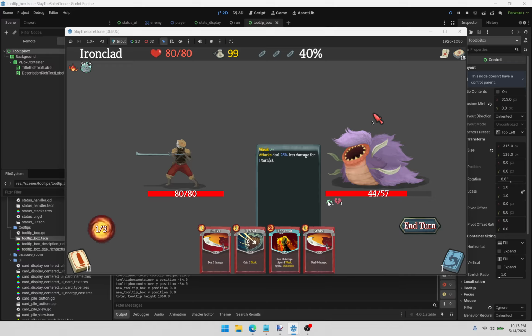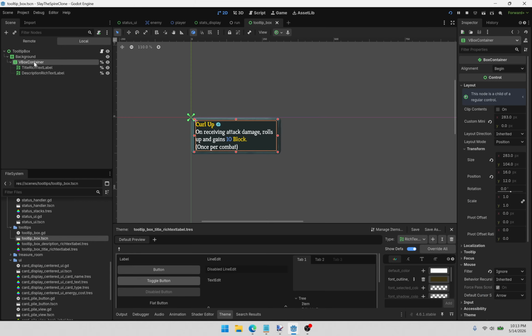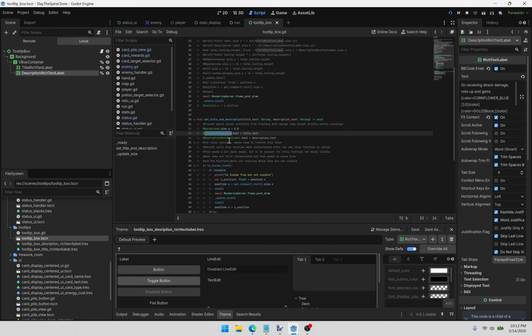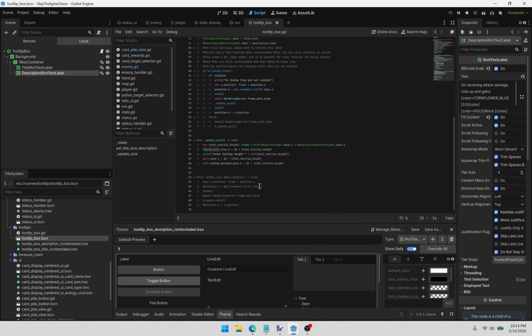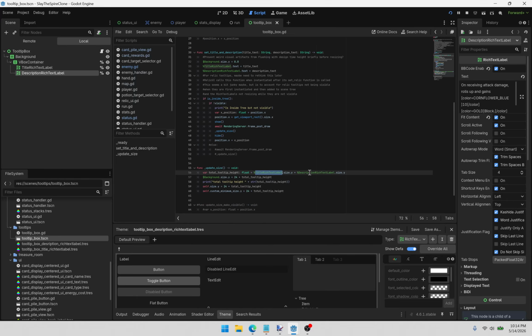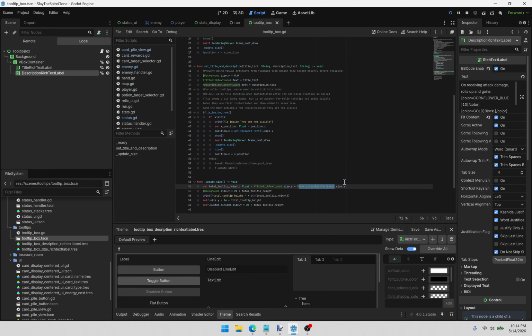So the background is a 9-patch-rect. That's definitely way too big, right? And that got stretched because we have logic to set the size equal to the size of the tooltip height, and then this is becoming too big, right? So is there some way I can just avoid this sort of thing when the label isn't visible?